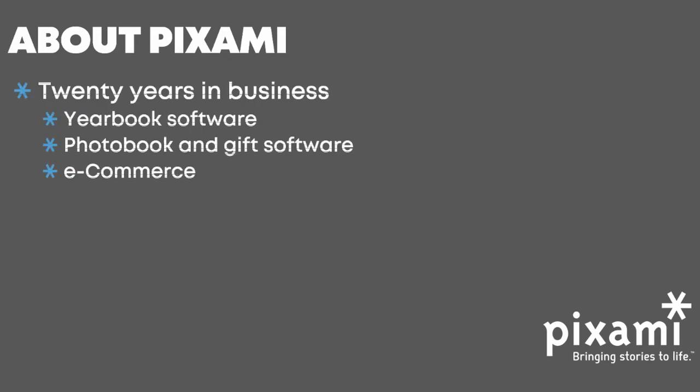So let's start with a little bit about Pixami. We've been in business for over 20 years now. Our primary business is developing and licensing online publishing apps for yearbooks and then also for photo books and other photo gifting products. Pixami actually invented the first ever online photo book software way back in 1999. In addition, we have a full-blown e-commerce platform that supports both of these products.